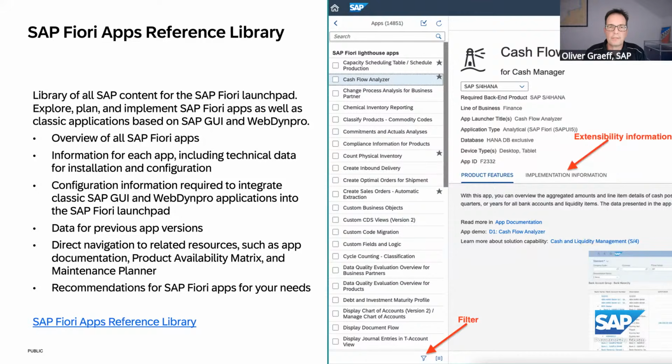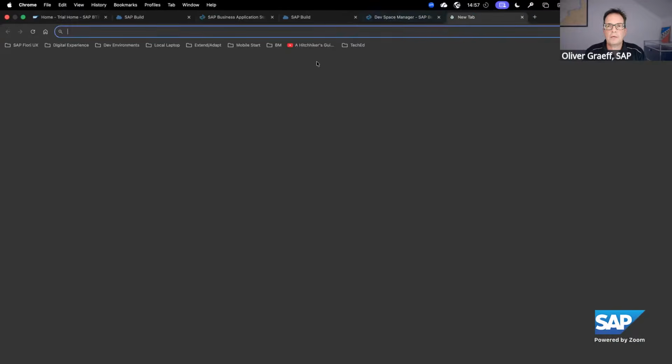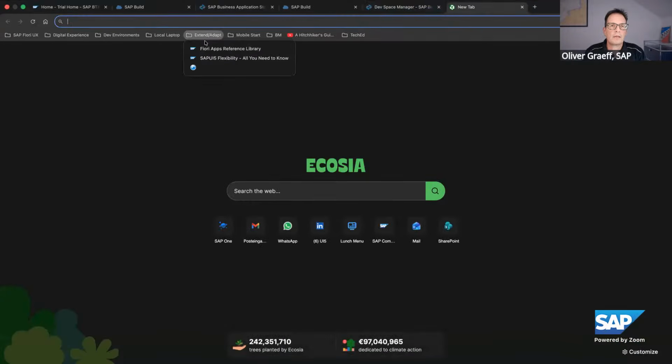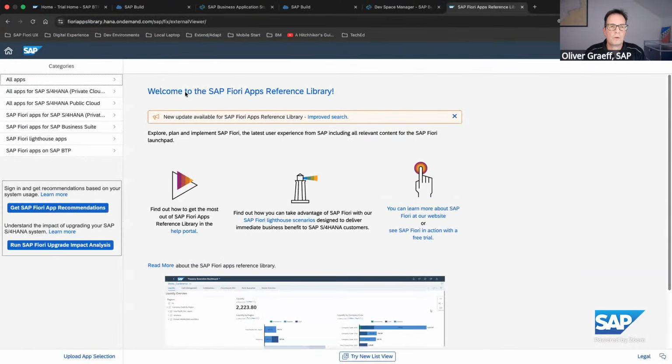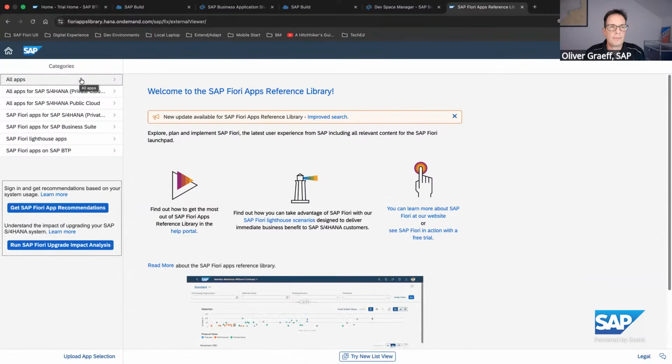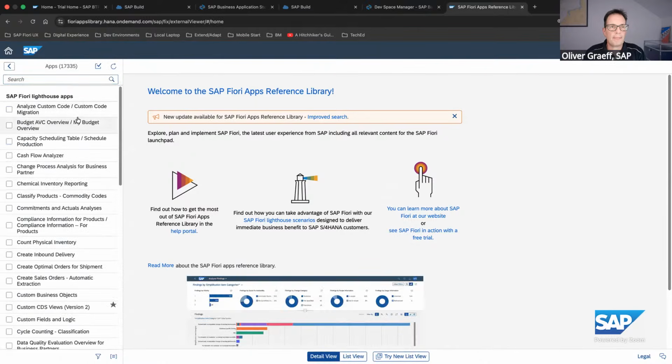And what I suggest, maybe we can have a quick look here, just to highlight two features. I just pick, you can already select here your solution, or you can pick all apps.